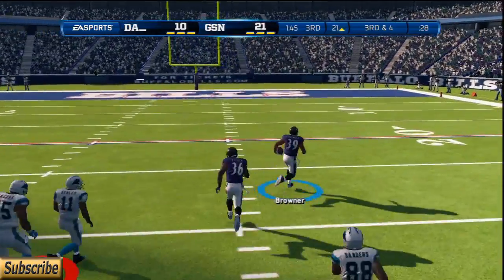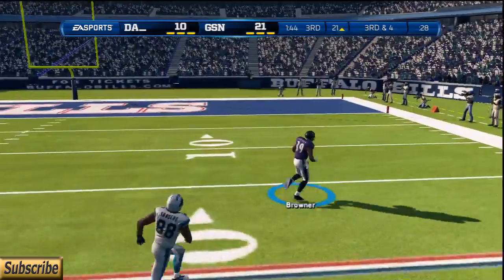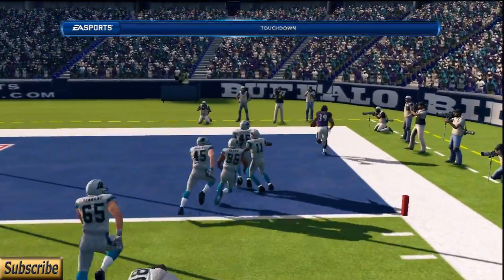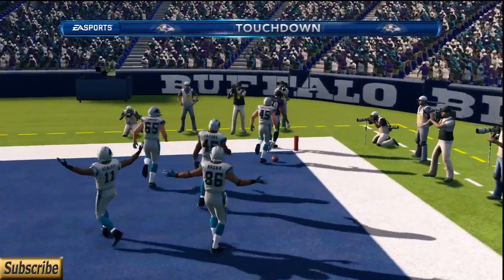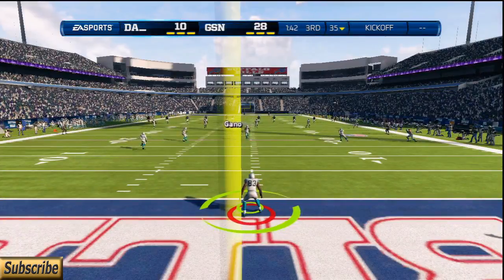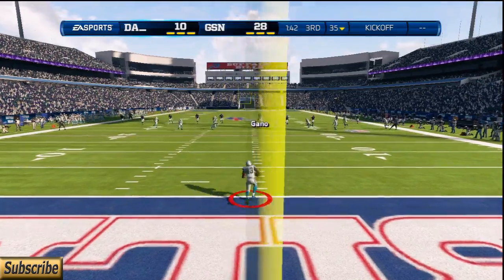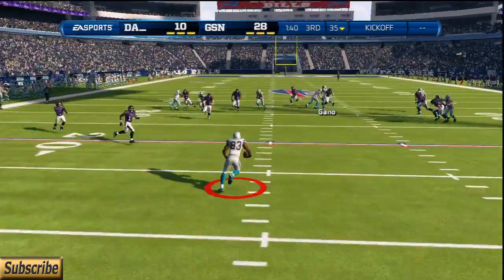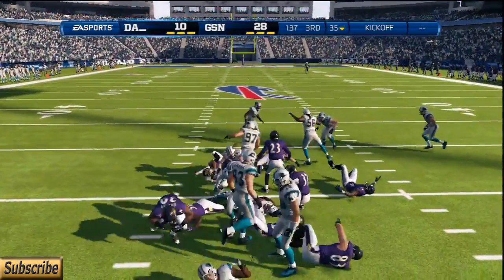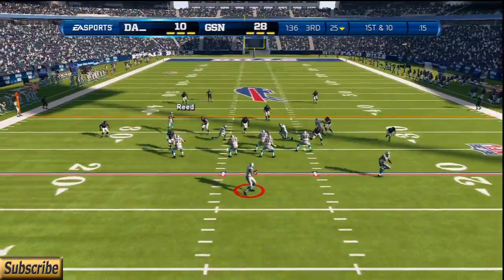Look how tall he is. Just a beanstalk and Paul Bunyan down the field. That dude is too tall to be a cornerback. We end up getting a touchdown from the interception on the flat. So instead of him scoring at least a field goal, we end up scoring. And now we are up 18 points, and I felt like that interception was huge. It's a very big swing of momentum, and we feel like the game is in our hands now.